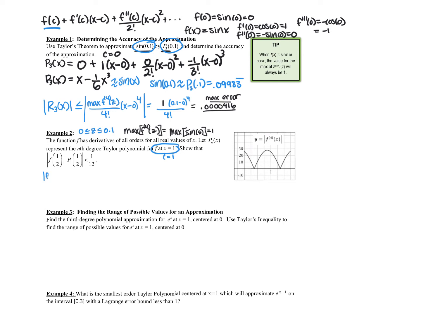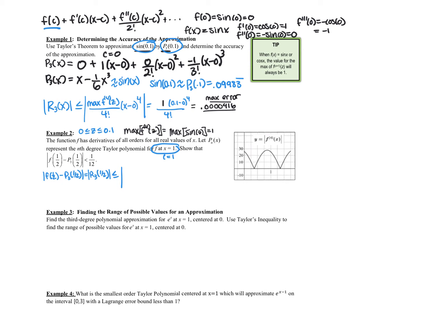So we know the f of 1/2 minus the Taylor polynomial of degree 3 at 1/2 is guaranteed to be, that's going to be your remainder at 1/2. And this remainder, by Taylor's theorem, is going to be less than or equal to, if we're doing a third degree Taylor polynomial again, which term are we going to be looking at here? Fourth again, right? I didn't get super creative here. Same thing, we're going to be looking at the fourth again.